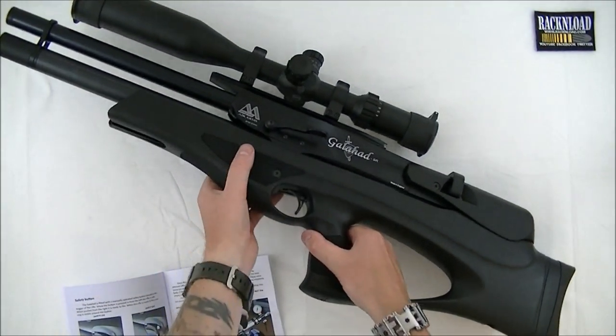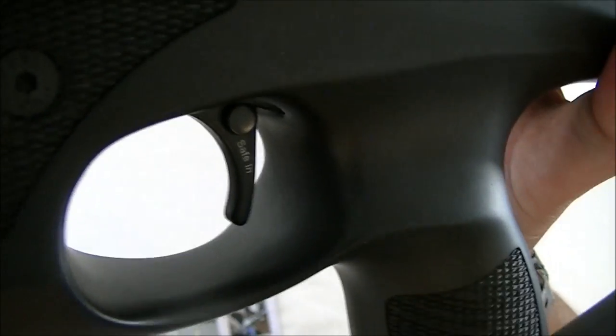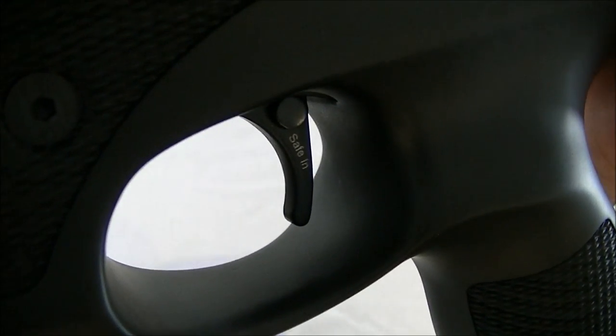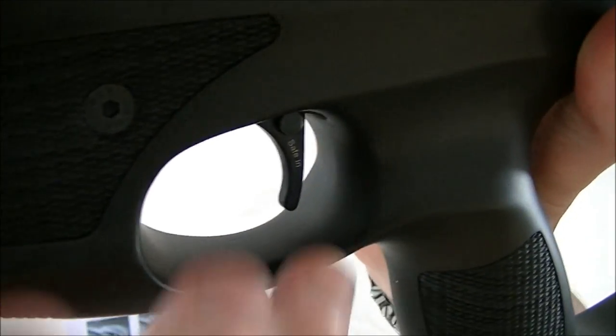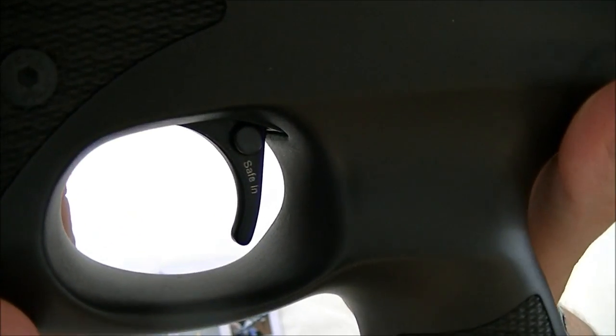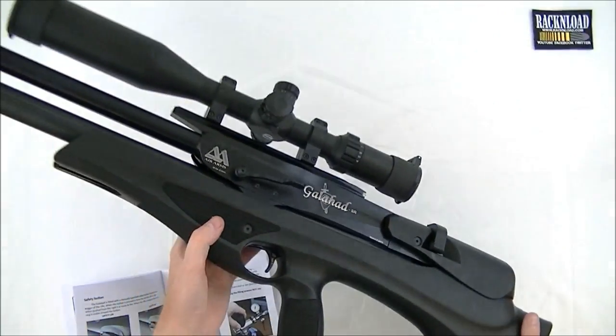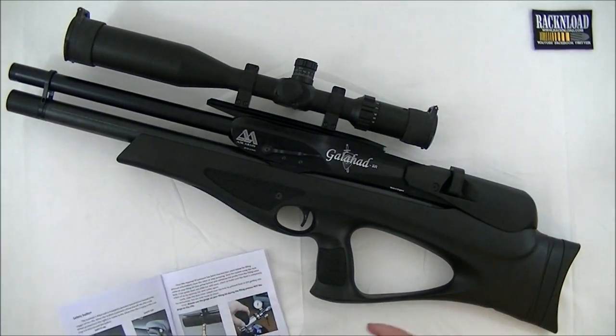Safety catch is a cross bolt safety, actually on the trigger. Oh, I'm just knocking my camera about. So that is pretty cool. All right, I'm not usually a fan of safety catches on triggers, but that seems to work well. So that's that.